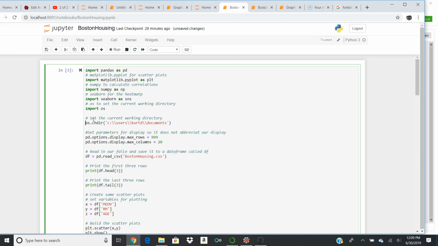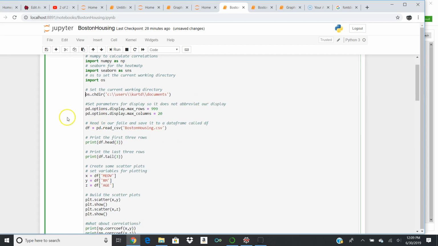Okay. Then it's going to set a couple parameters for me. Now, remember we did this last week. We set some options. We didn't want Python to abbreviate for us. Pandas actually abbreviates for us, and Pandas makes some decisions. If it feels like the file's too long, it'll show us the first part of the file, the last part of the file, and it won't show us anything in the middle. So we set it up so it shows us everything.